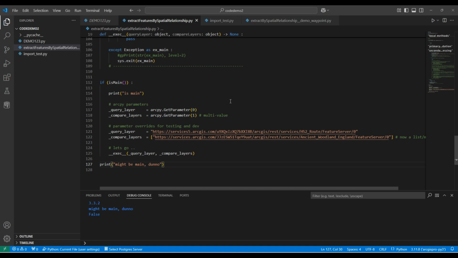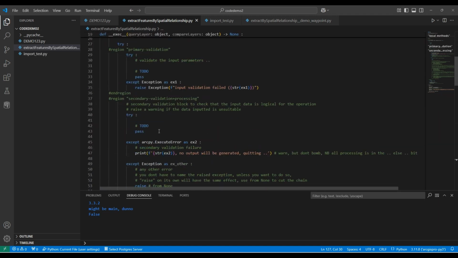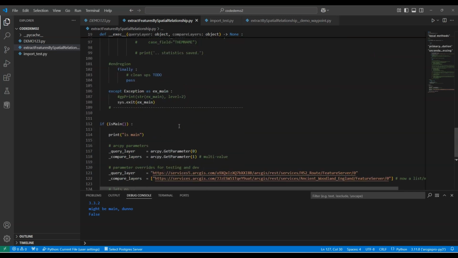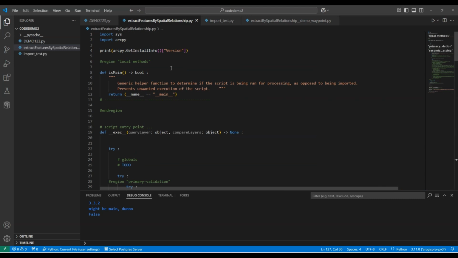The next stage is to wrap this evolving script as a geoprocessing tool in ArcGIS Pro.